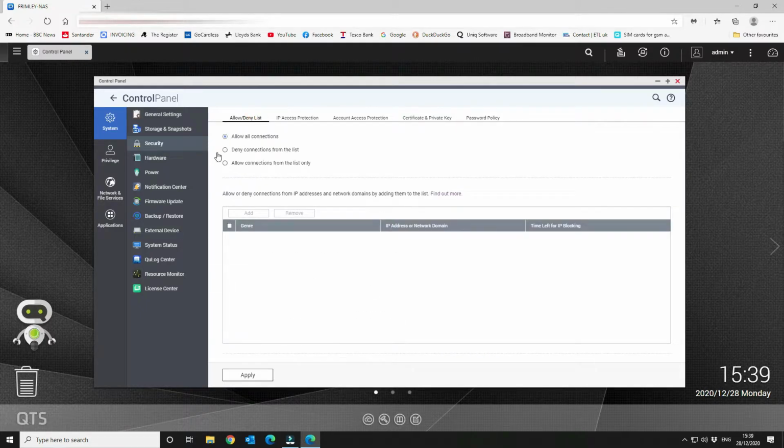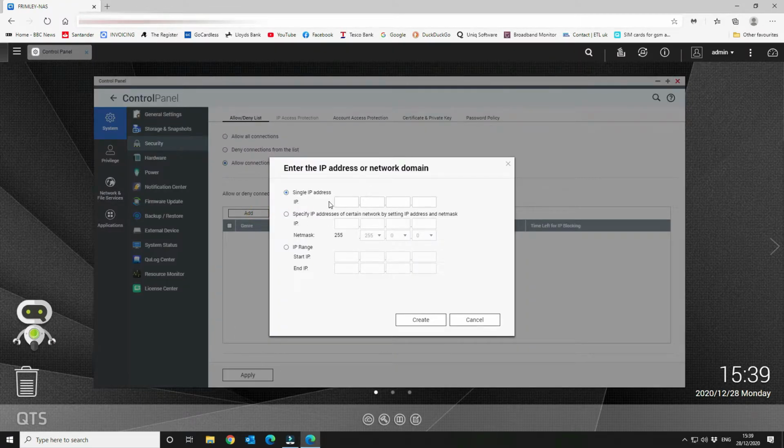So we're going to go through and set our IP access list here. We'll just remove that so you can see what we're doing. We're going to click on add, and if you only want one device to connect to it, then you would add the IP address of that device in here. If you want a network to connect to it, so any device on a network, at the moment, as you can see here, this is an 8-bit network, but then you've got 16 and then 24-bit networks. So what we're going to do is set ours to be network.